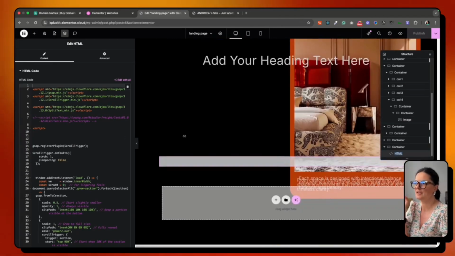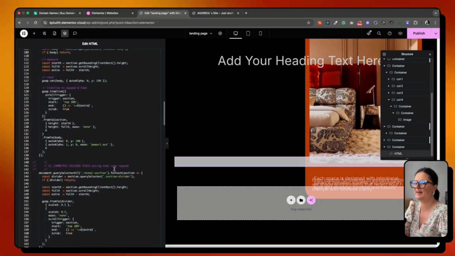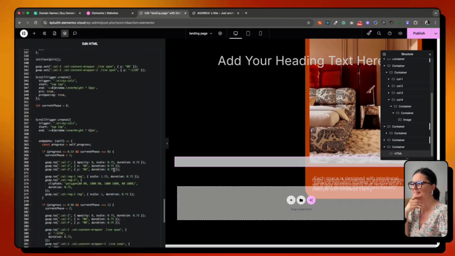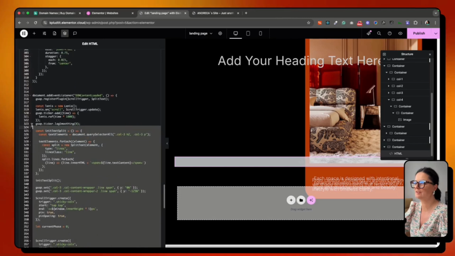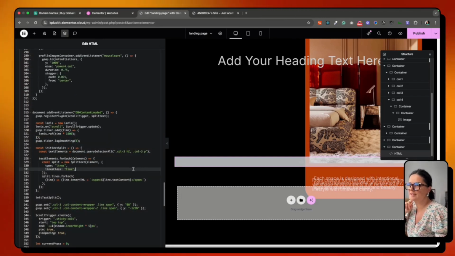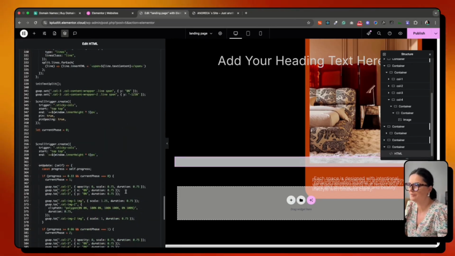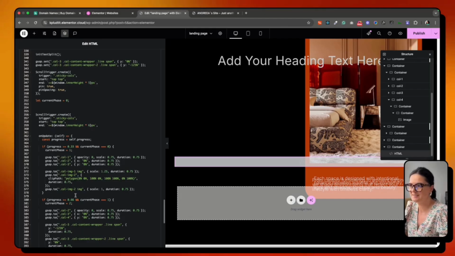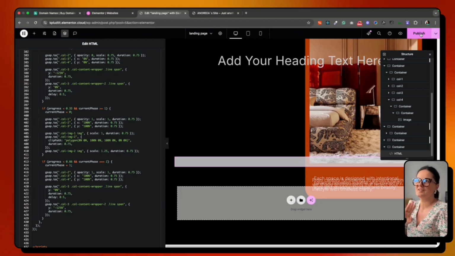GSAP, and it's a lot, yeah? So let's see what we have here. This is all the code that we have from our previous effects, yeah? This is a lot. So basically this part here is the code that corresponds to our effect today. So first of all, when I said that you have to replace the H2 or whatever H you have, you have to replace it here, okay? And that's the only place where you have to do that. Other than that, I would not recommend changing any of these classes because it gets messy fast, all right? Otherwise things will not work.